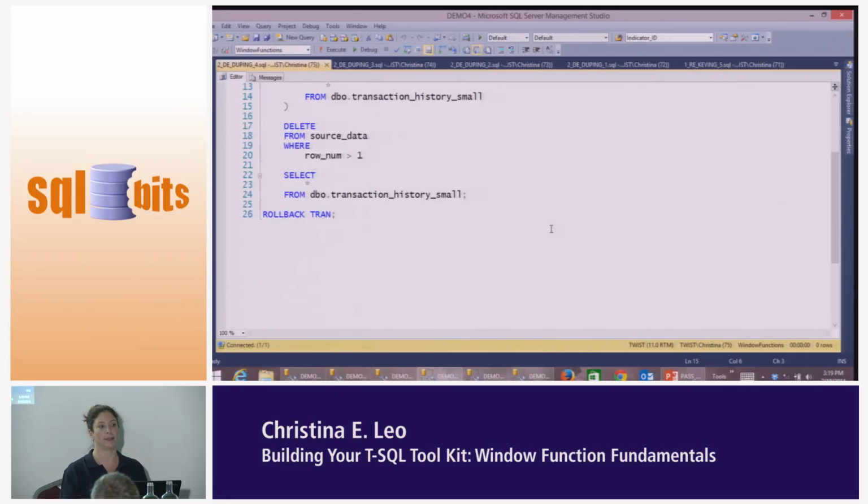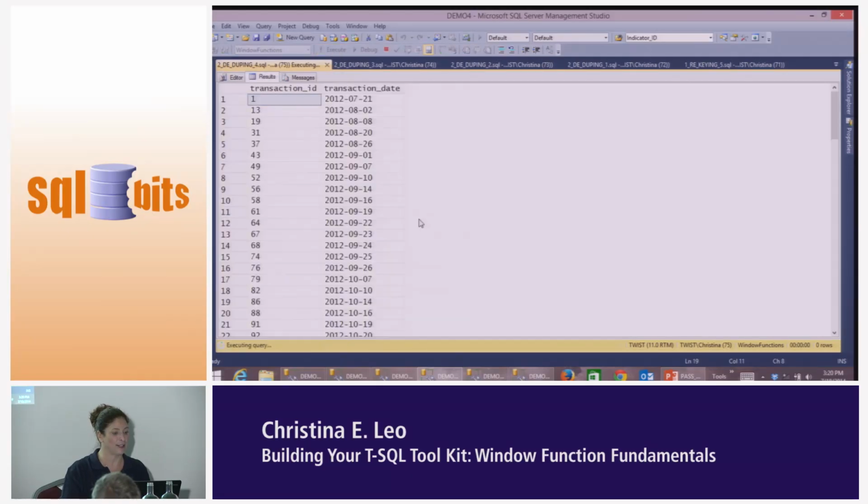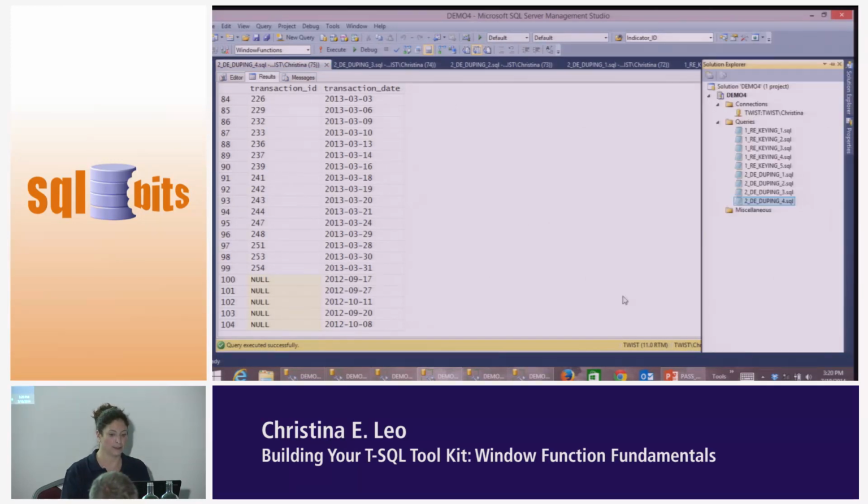and I'm going to put this in a transaction and roll it back at the end so I don't mess up my database for myself. But in this case, I'm going to use my CTE, and I'm going to delete from that representation of the data. I want where row number is greater than 1 because the 1s are my distinct values. So if I do that, it gets rid of all my duplicates for me. And that was dead easy. So that's a common use for row number and window functions.